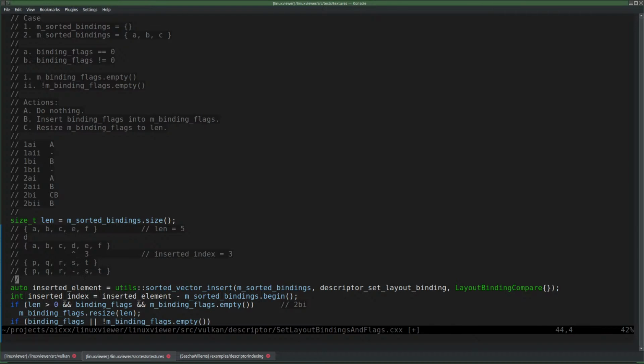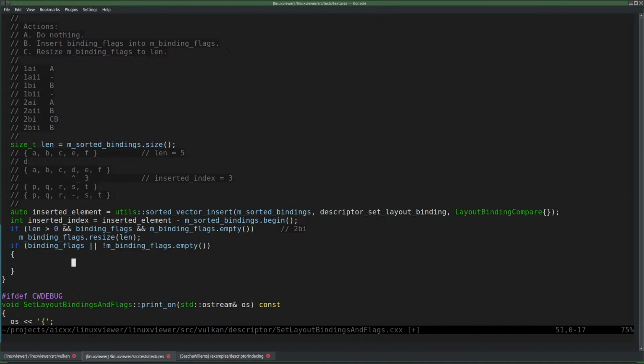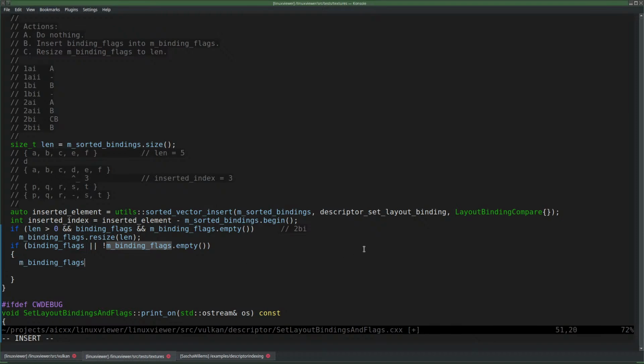And then we can insert the new value at that point, at 3. So ignoring the move, we end with M binding flags, inserted index, is binding flags.